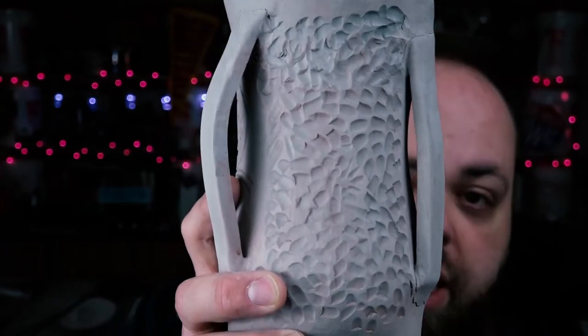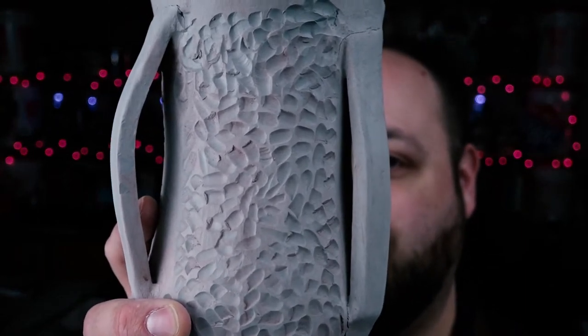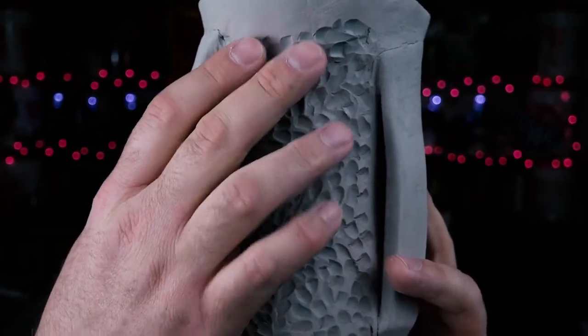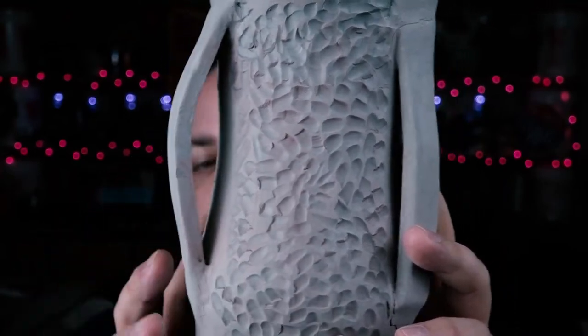What I like about this one is, if you run a glaze that's got a lot of frit in it, or some gem pieces that you can put in there, maybe even glass bits at the top so that it drips down, that flowing effect on this pattern always looks really good.